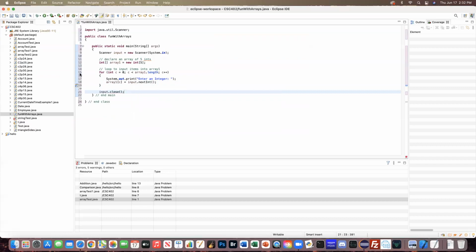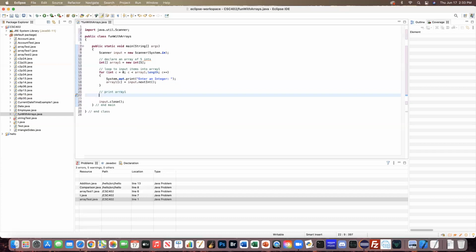Okay, so we'll complain about that. This is going to go through and allow the array to be entered, input every time. Let's go ahead and print that out. Just print array 1. Okay.